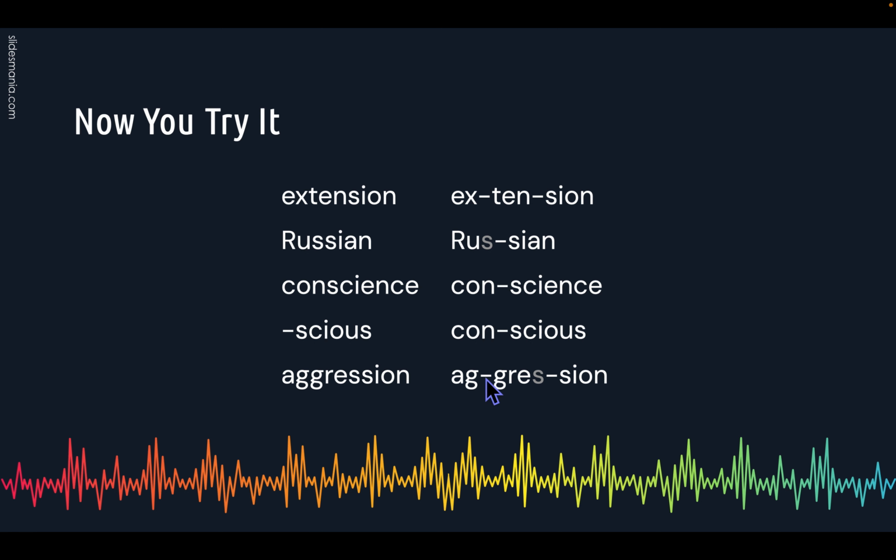Here we're going to divide between the two consonants. Since our root ends in two S's, the sh sound is going to be spelled with SI. This S in gray disappears and we end up with aggression. And when I say it disappears, I mean the sound disappears. It's still there for spelling.